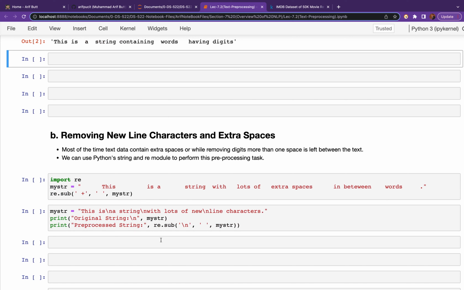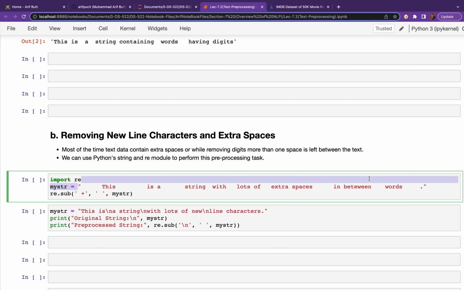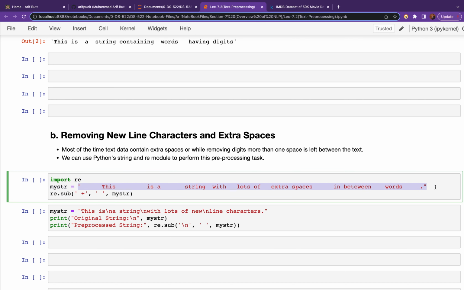My dear students, at times your textual data contain extra spaces, or maybe while removing digits or other unrequired characters, more than one space is left in between the text. Suppose this is a text that has unnecessary spaces in between, and we want to remove them. This is a simple code that uses the re.sub method. The pattern argument over here is a space followed by a quantifier plus, which means search for one or more spaces.